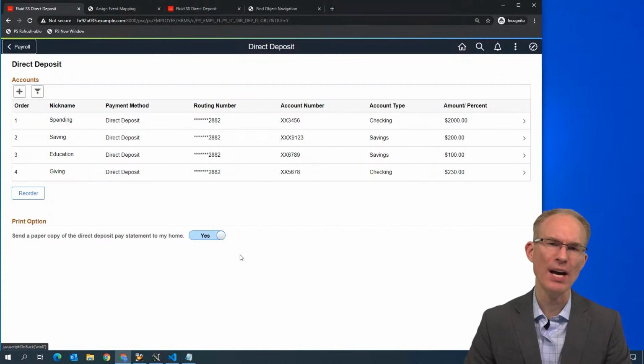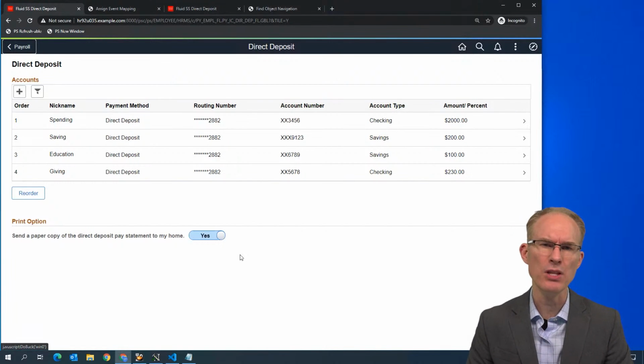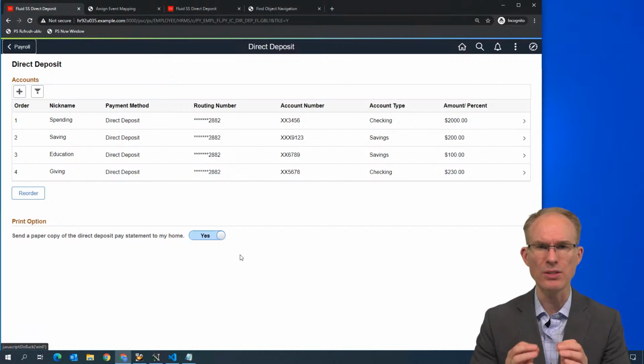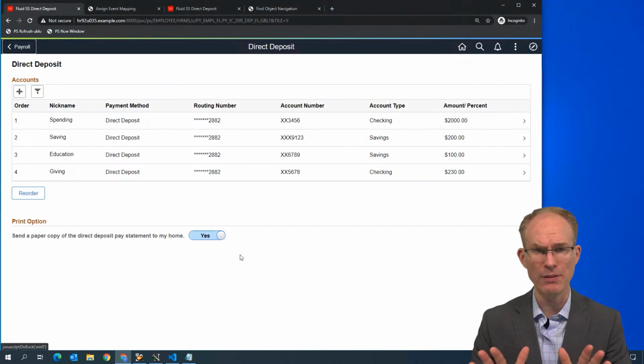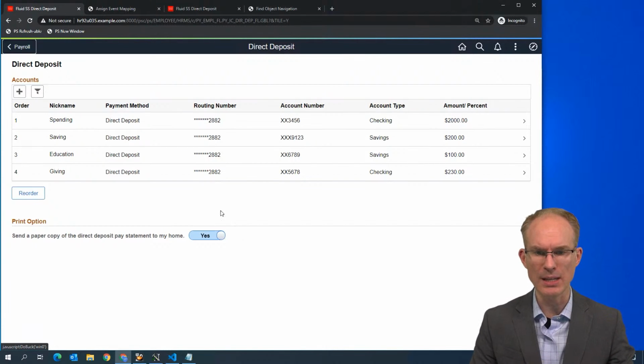Now we have a 3-step process for applying drop zones. It starts with step 1, investigate the transaction. Step 2 is create a subpage with your content. And step 3 is to apply that drop zone configuration. In fact, we covered this in great detail in our Fluid and Delta classes with a variety of different scenarios. So let's apply these steps to direct deposit. So step 1, we need to investigate the transaction.